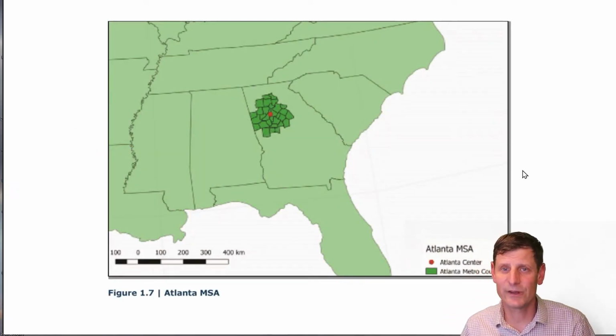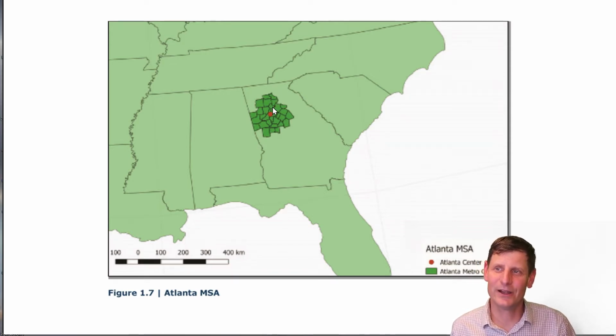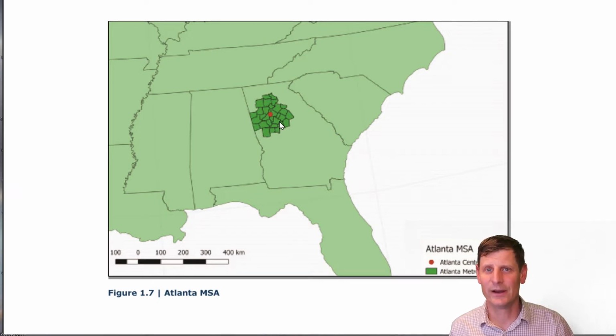In the case of our textbook, they give us the Atlanta Metropolitan Statistical Area, or if you want to shorthand that, you could say the Atlanta Metro. So Metro Atlanta is much larger than the city of Atlanta itself. As a matter of fact, we could look at the city limits of Atlanta and say, this is a formal region that's the city of Atlanta. But the Metropolitan Statistical Area is all of the area around Atlanta that has a high degree of communication, people moving in and out, goods and services moving in and out of the city with the core city.